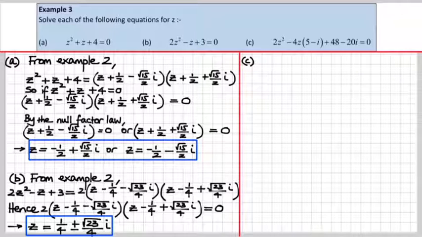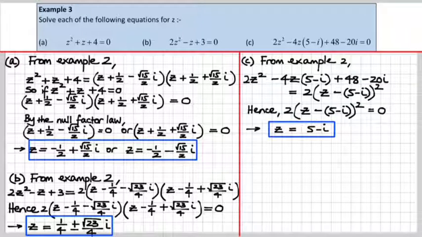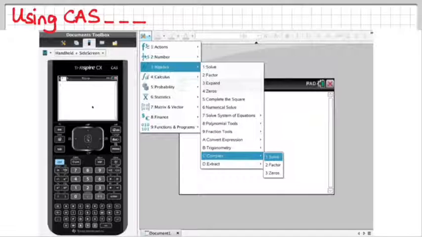Yeah? Alright, now this little beastie is entirely different. He does not have real coefficients because this beastie doesn't have a real coefficient, and that's not a real number there. So we don't expect the conjugate root theorem to apply, do we? We found that when we factorise that thing, we got this, yes, and then if we set that equal to 0, of course we're going to find that. And as I said to you on the previous screen, this is just the one repeated linear factor, no complex conjugate pairs, and it's not real. Okay? Isn't that great? Alright, using CAS now, I better show you how to use the CAS.